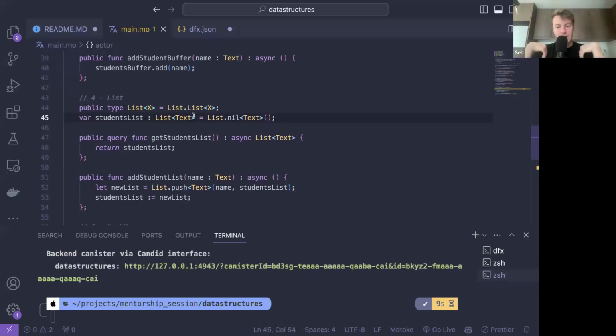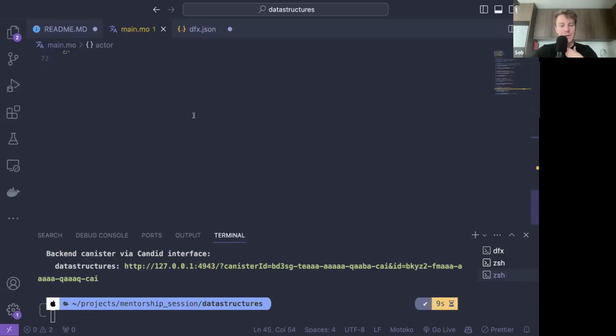So we are going quite quickly. Of course, you can rewatch this video, and you can also take a look at the list module and the documentation that you have in the Motoko Bootcamp repository. Honestly, I haven't used list that much in my years with Motoko. Not because it's complex, but just because usually you would use either the array or the buffer. There are cases where you want to use list, but they are not that common.